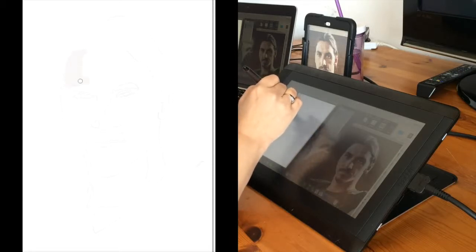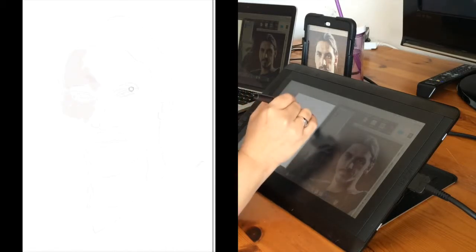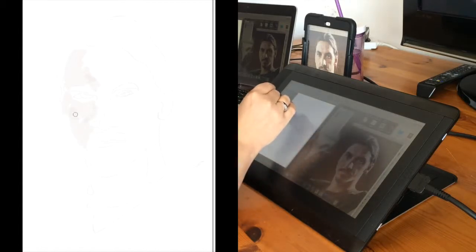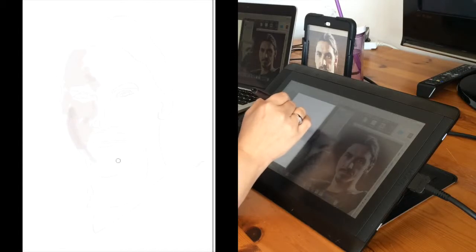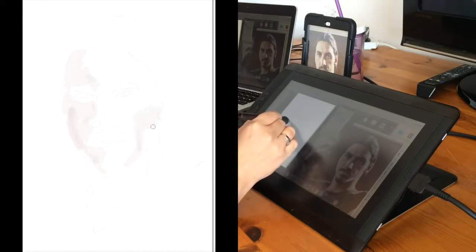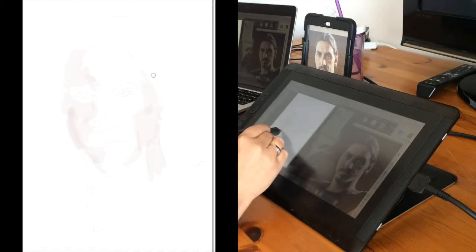Brush size. Quite like the soft brushes. Try opacity about 37% and start painting on the canvas or the graphics tablet. I'm just doing the highlighted areas, lightest parts of the face first.